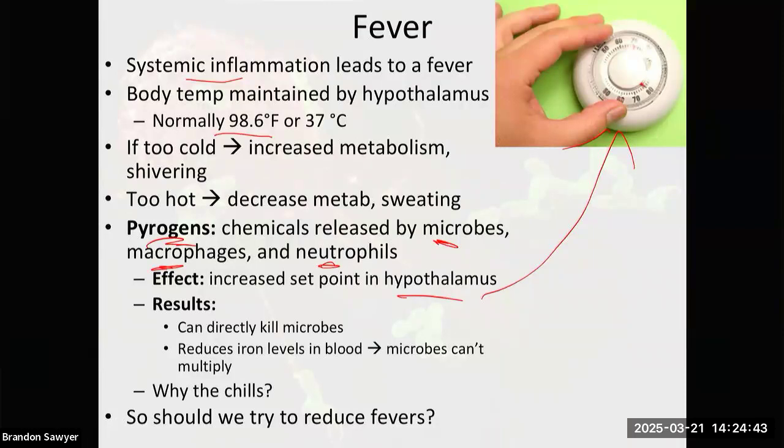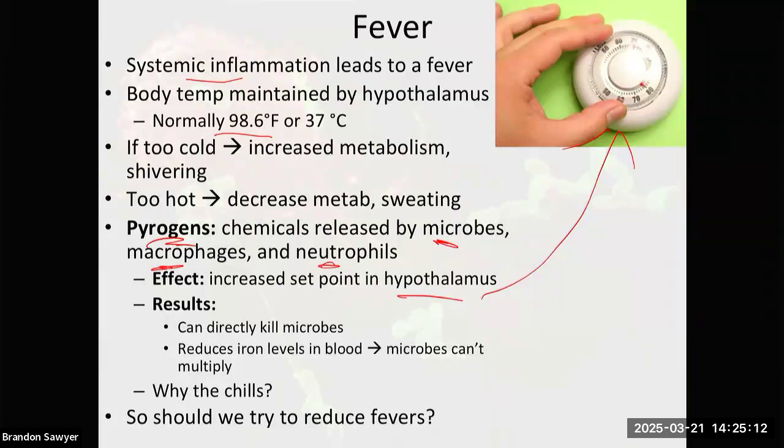And the reason we get the chills is because we're colder than our set temp, right? But then we take some Advil or some Tylenol that goes in and blocks the pyrogens, turns our thermostat back down. Now we get super hot, right? Now we start sweating. You guys have probably had it before, where you completely soak your bed with sweat when you're sick, because now you're going back down below that set point. You're moving your body temperature back down because your set point went back down, right?